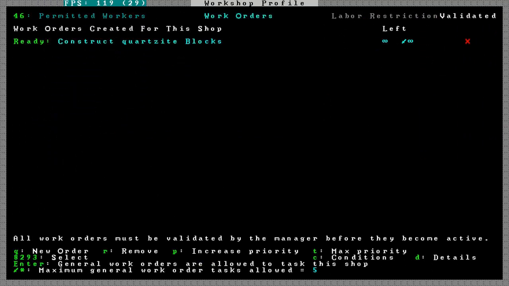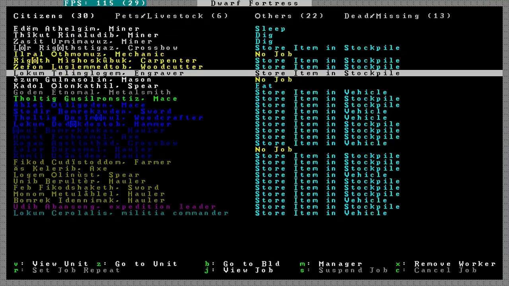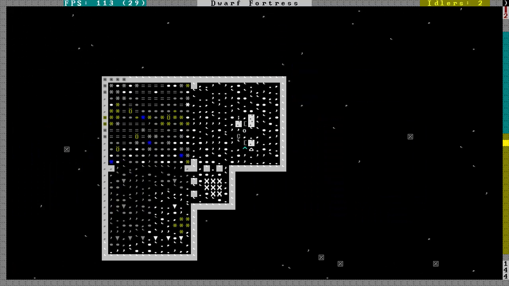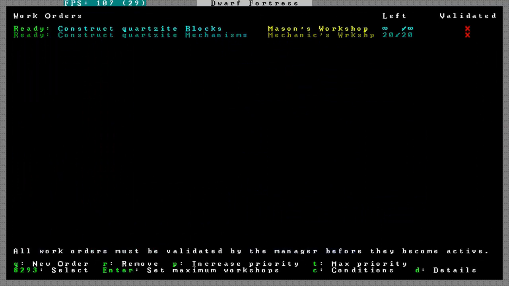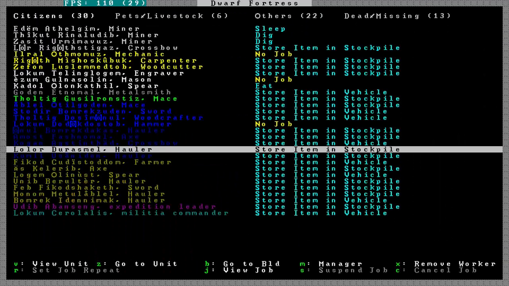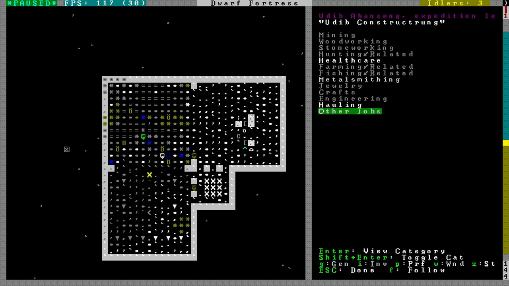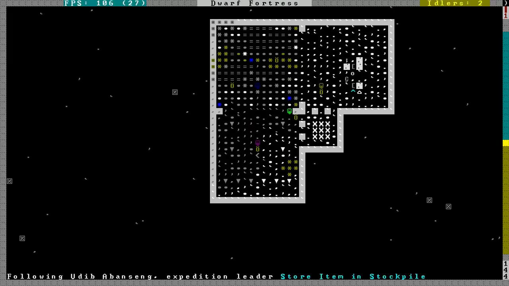Profile. Yeah, quartzite. So the mason currently isn't doing anything, and the mechanic currently isn't doing anything, but I can't help that until someone goes and takes care of that. Which would be the expedition leader, who I guess I'll disable hauling. And I'll disable metalsmithing from you, because we currently have better stuff for you to do.